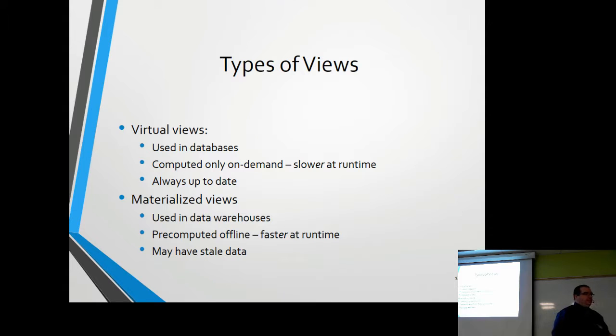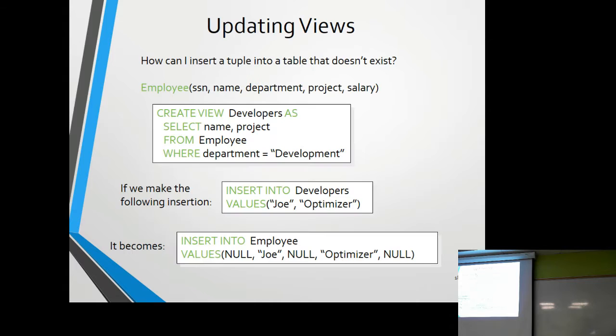Now, depending on the database server, you can actually modify the data behind the view, but there's a few caveats. For example, we have a table called, again, the view from developers we had earlier, and we do insert into developers.